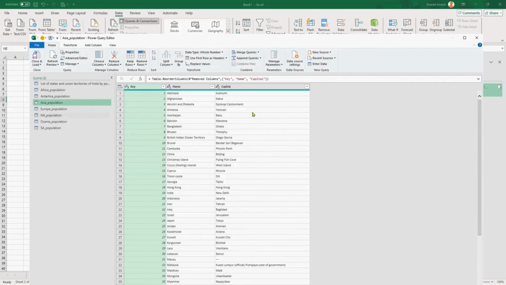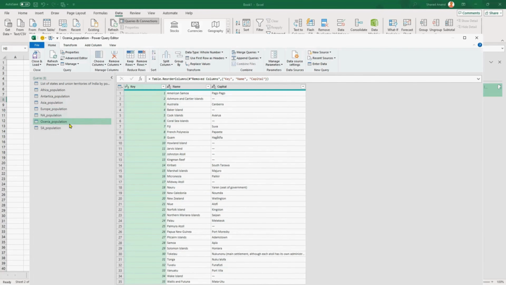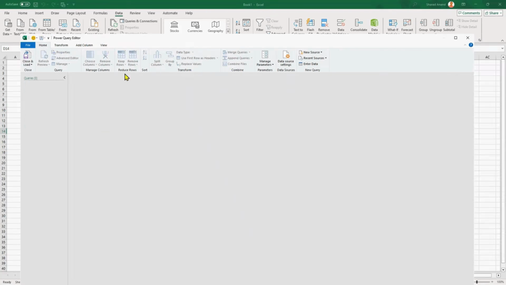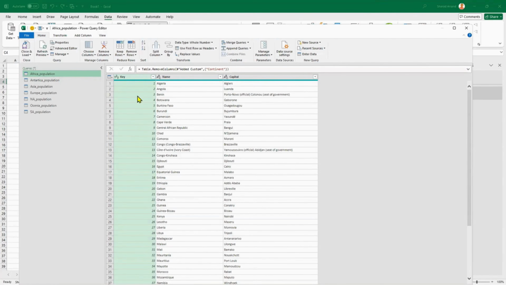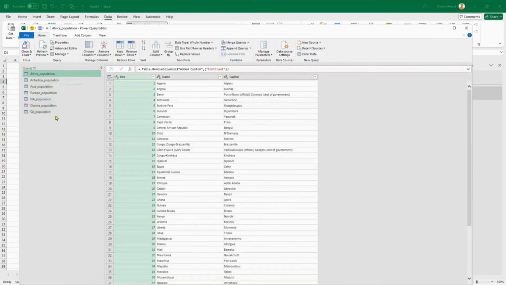Now these are just the names and their capitals. Name of this country and their capital. And you need to ask yourself, do you actually need capitals? And the data is quite ready out here. Now we can see that there are no errors. If you see the green lines at the far top all across, it means that there is no problem with this. Now this is the power. Now we have all these regions out there. We have the key number, name, and capital. And I have all those populations and all those continents out there.